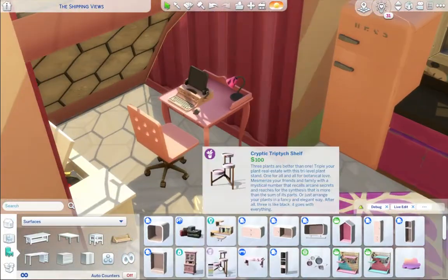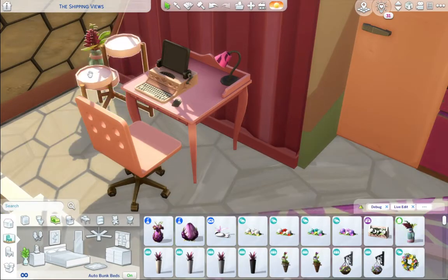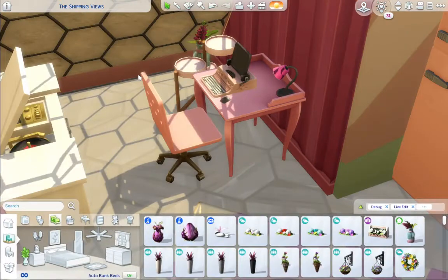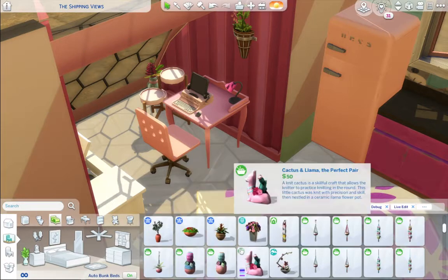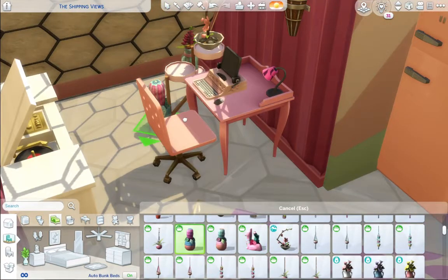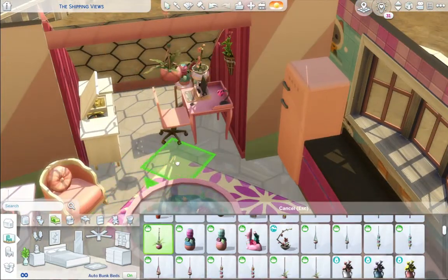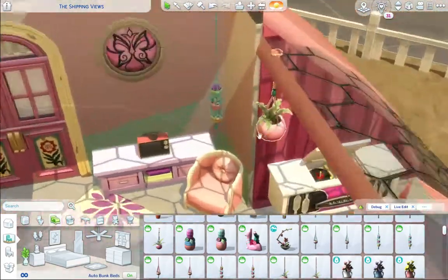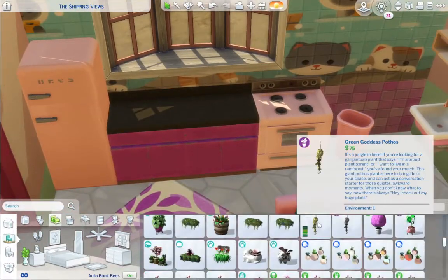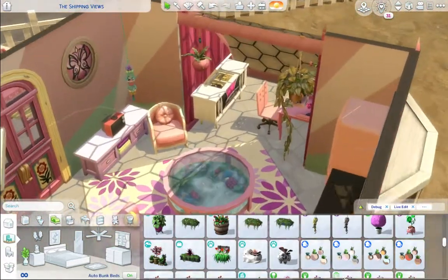I used this tile — I think it's from Snowy Escape — it has cute little cats on it. I've never used it before but I thought it was very fitting in this house. I didn't put any cat items in here originally but it would be kind of cool for Barbie to have a little pet cat. I'm going to add some plants on the plant stand and some knick-knacks around the room, wall plants and decorations, then we'll move on to the bedroom and bathroom. It's just one bedroom with a double bed, functional and reachable from both sides.